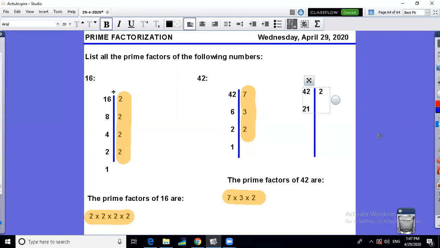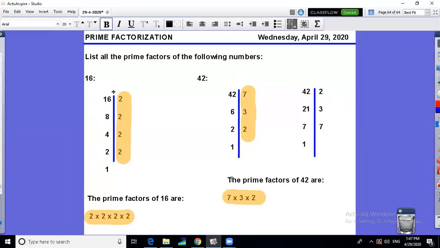Someone else might say, no, mister, I'm going to divide by 3, and 3 is a prime number. Great, keep going. Divide by 3, which would give him here 7. Then 7, you cannot divide it by any prime number except itself, because it's already a prime number. So 7 divided by 7 is going to give us 1.